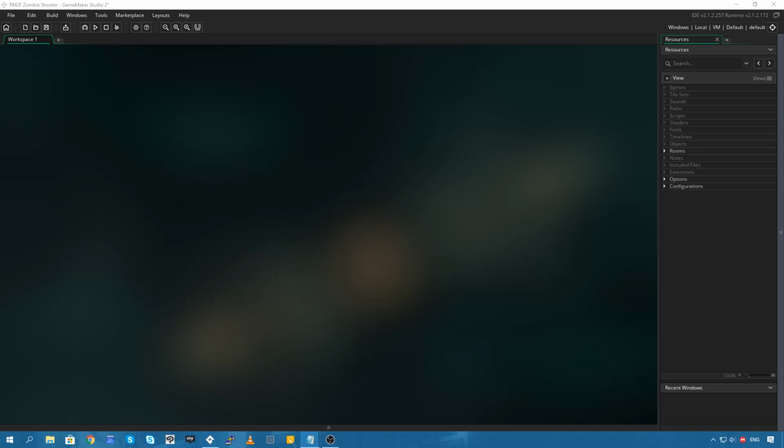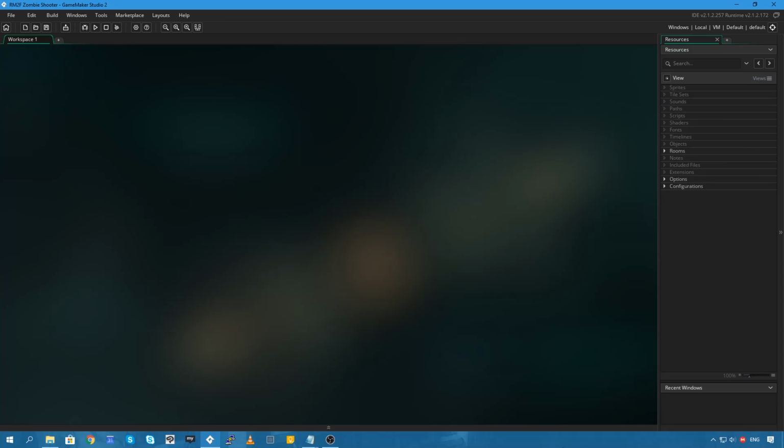And last but not least, today we are going to be making a simple top-down two-dimensional shooter with the RM2 Framework, which is an asset that I released onto the marketplace recently, and I just want to show you how simple it really is to get your games up and running. So with that said, here we go.